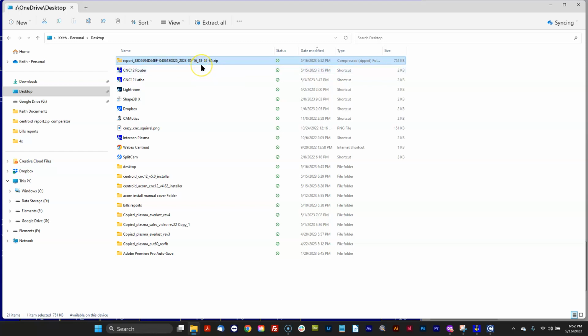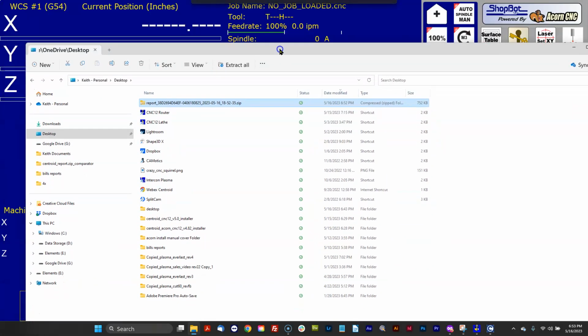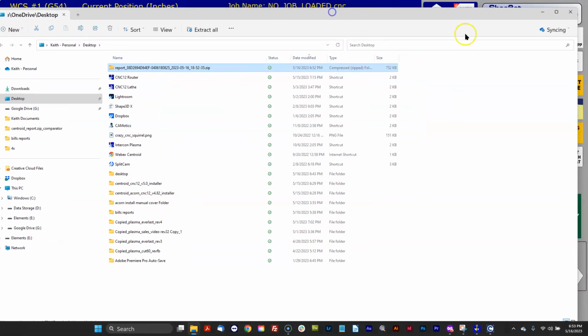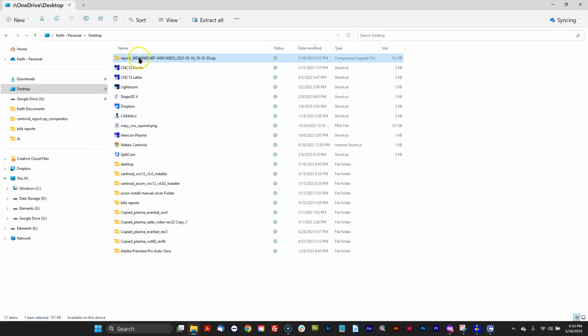A report.zip file, think of it as a capture of all the CNC control configuration settings that are specific to your machine tool and your application. It's everything that you have adjusted, tweaked. It's your tool libraries, your work coordinates, all the parameters that are set the way you want, all the wizard settings, all the VCP, everything in there that makes this installation of CNC12 specific to your machine is contained in that report.zip file. So I like doing that.